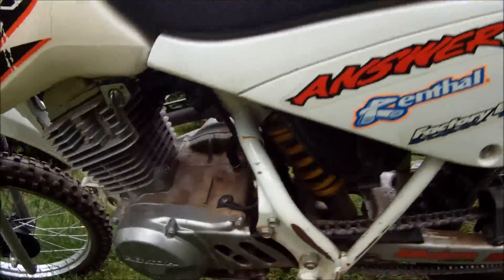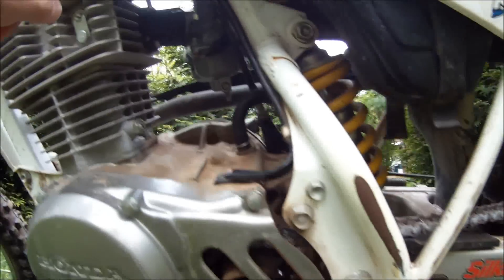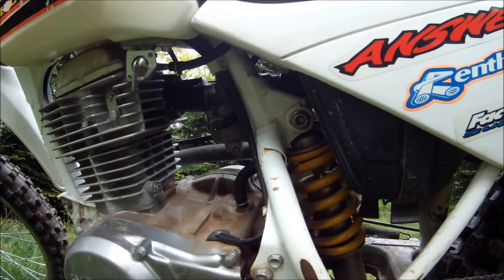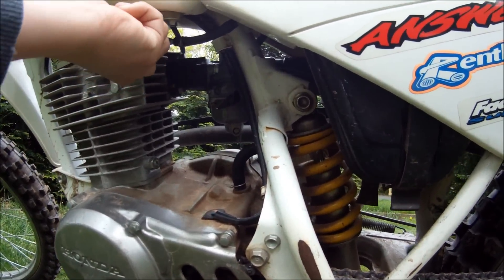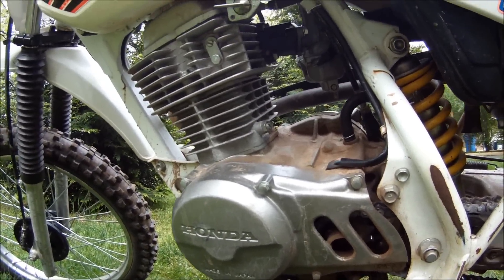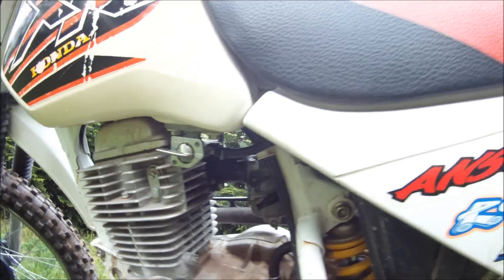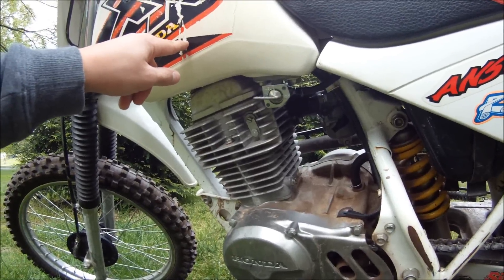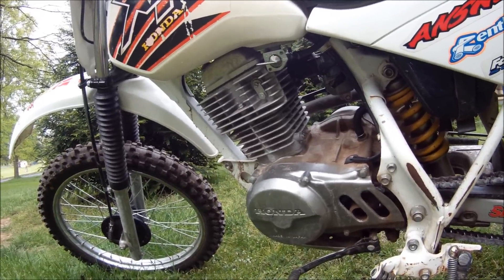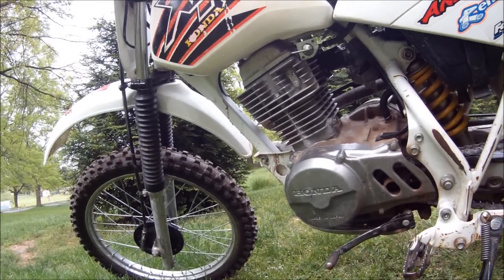This is the seat. This black box right there is the air filter. This is the fuel switch. There's on, which is the fuel in the gas tank. Off, which you should always have it on. And down here it says RES, which stands for reserve. There is a reserve tank in the gas tank, so if you get lost and run out of gas, you'll probably still have about five miles worth of gas in your reserve tank.